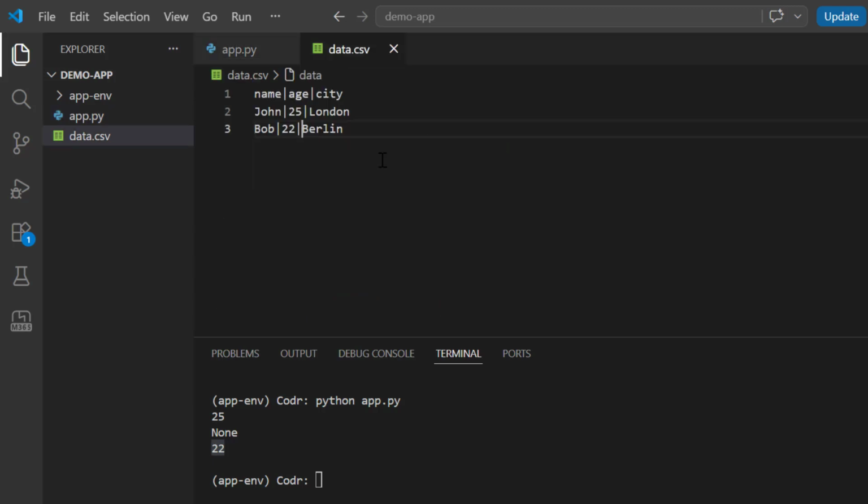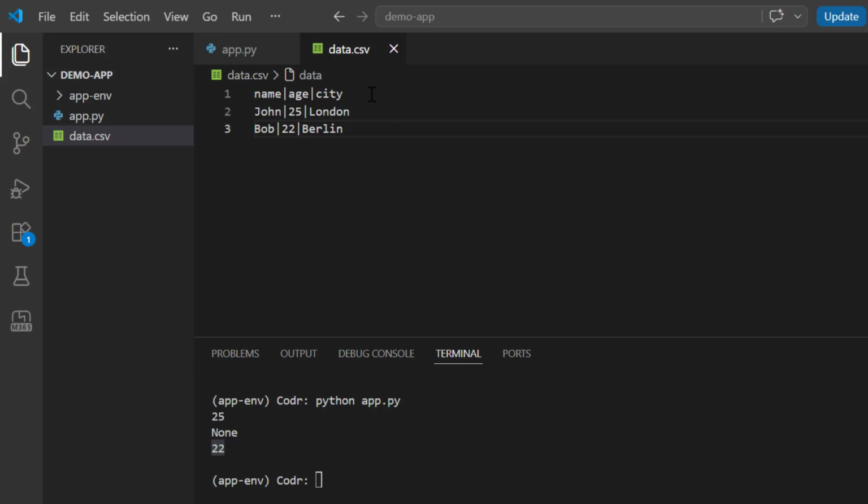Basically, not all CSV files use commas. So whenever we are processing raw data files, we should always inspect sample data before writing parsers. Different systems export CSV files differently. So the common issues here are semicolon delimiters, mixed encoding, quoted fields and embedded commas. So how can we handle this?